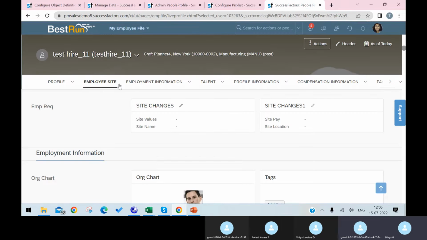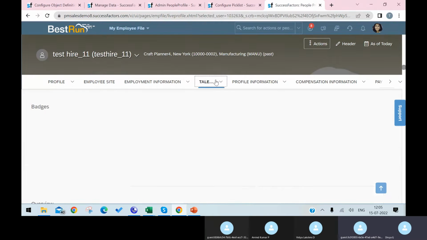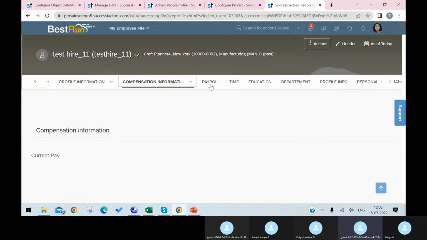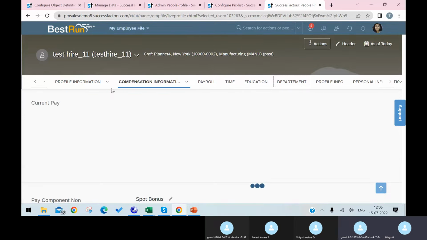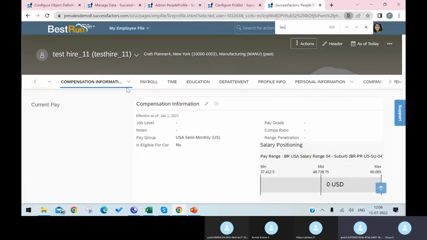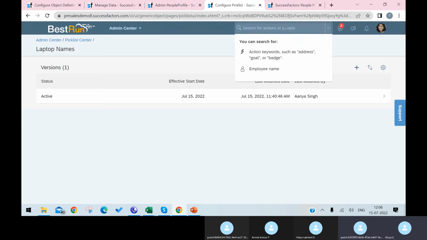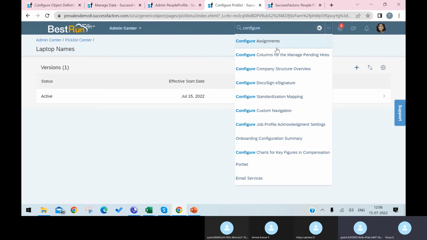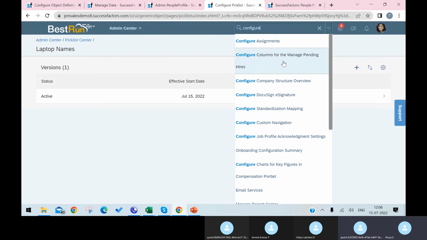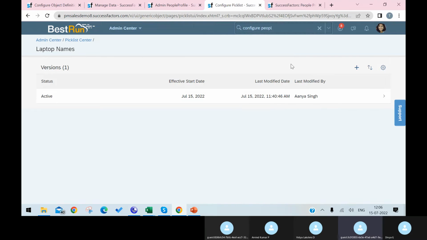Okay, here the laptop should show, but it is still taking some time. It should come here. I'm waiting for that to load. Sometimes it takes time. See here, it should come in the starting because I have kept it in configure people profile. I have kept it at the start, but it is not showing.